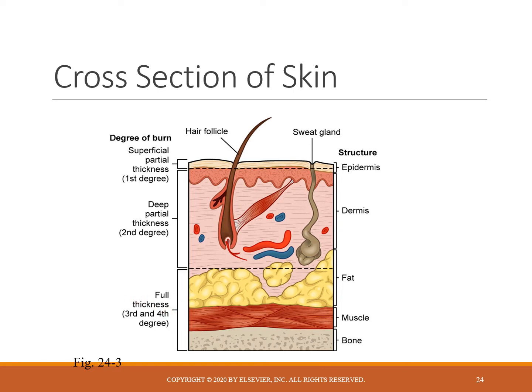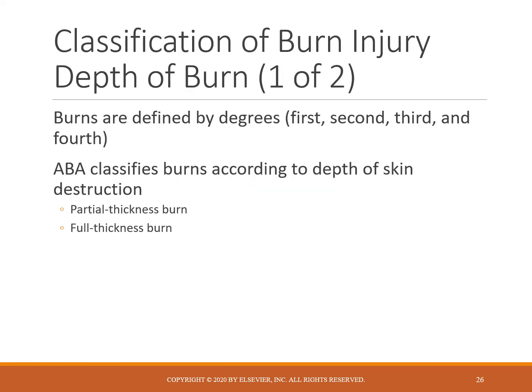Okay, you might remember this partial thickness, full thickness when you were learning about pressure ulcers, right? Because it seems the same when you label them, but this time you're labeling them as degree of burn injuries. So when you document them, this really matters. Now the depth, again, we already talked about the degree of the burn, whether it's first, second, third, or fourth degree. And again, the depth, or how deep it is, we're looking at partial thickness and full thickness burn, and that's the one that I showed you earlier in the previous slide.